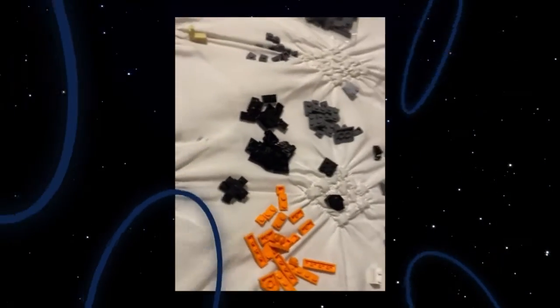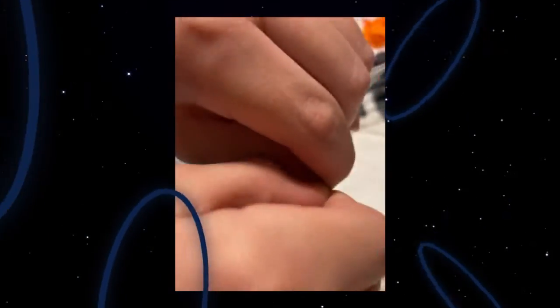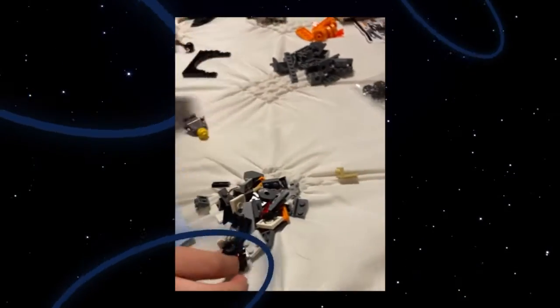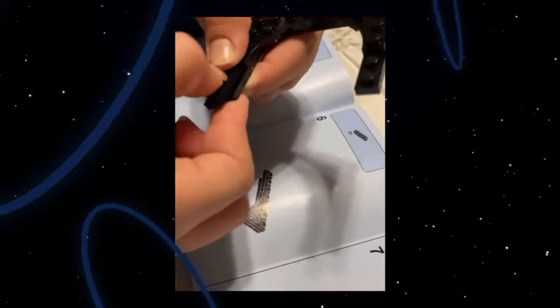Okay, let's find them. Separated the pieces, and we don't have the three pieces we're looking for, so they must be in another bag. Oh, two pieces. Okay, so which bag are we going to open? The only other bag it could be in? You sure? It's not that other one? That one over there? Look. You sure? Okay, open it up. Man, we're going to have pieces everywhere. Is this going to look like a car? Okay, we finally found those two pieces.